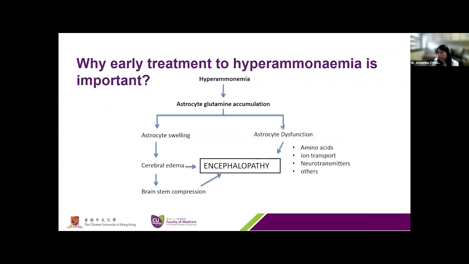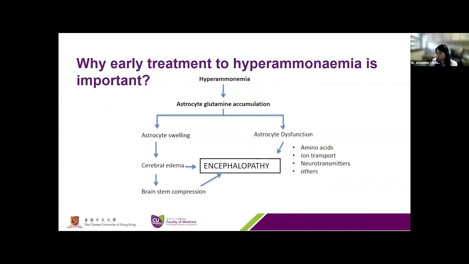So high ammonia level is causing the astrocyte swelling and also dysfunctions. So in IEM disorder, there are a list of conditions that may lead to high ammonia level. So in that case, those items, if they're in the newborn screening panels, the nurses and also the doctors should pay attention whenever they call back this group of patients if they refuse to come.